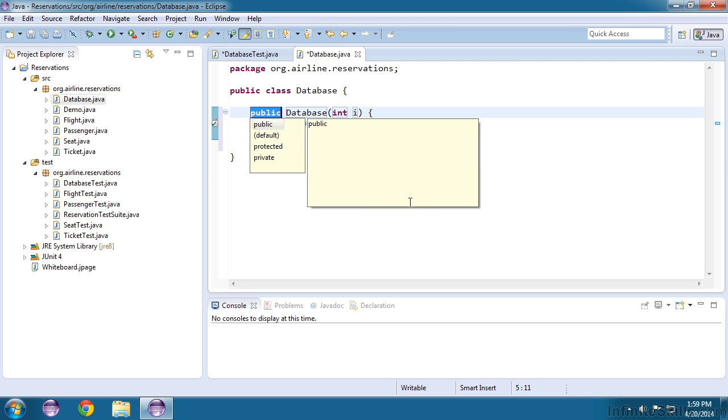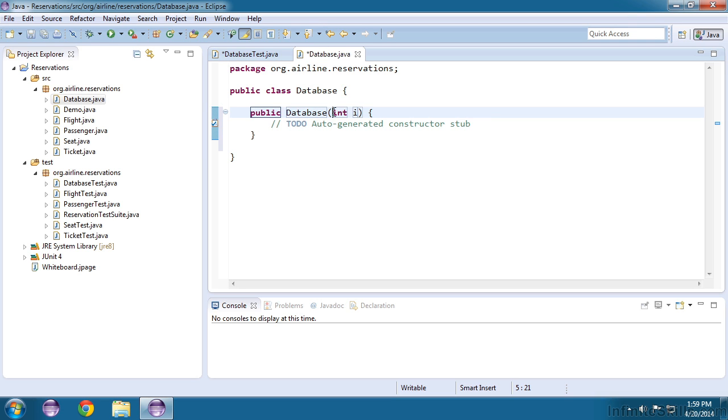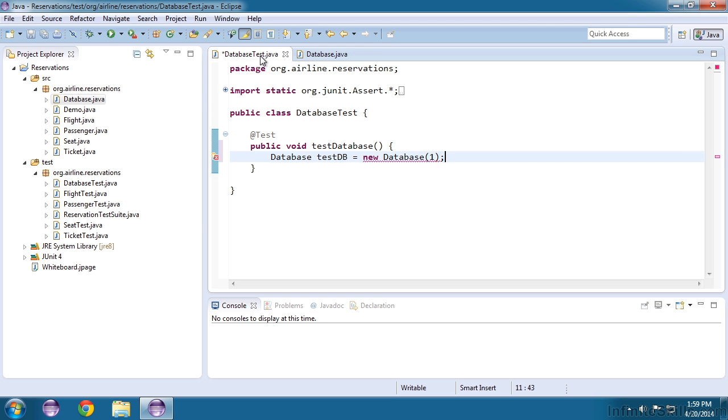So our constructor will be a public method, it will be called database, and you can see that it has a parameter of int. This was all made possible by passing that integer in as an argument, but I don't really want the constructor to have a parameter, so I'll just delete that here, save it, and then go back to the test and delete it here as well. Just by way of review, if I hadn't passed anything in, there wouldn't have been a quick fix option to create a constructor. So there is the beginnings of our class and unit test. In our next video, we'll continue on by creating the fields and the rest of the methods.